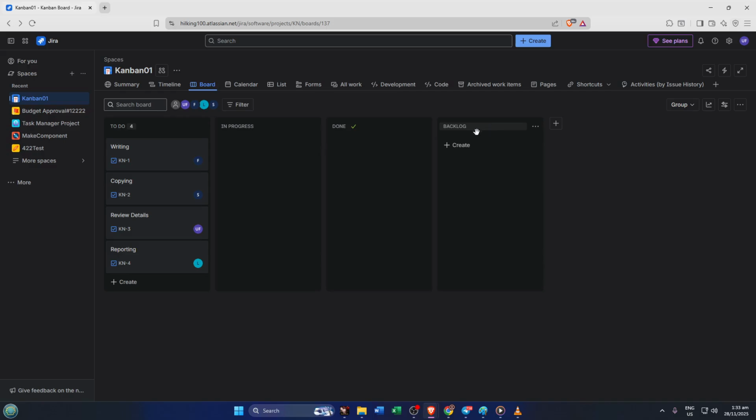In the columns configuration under board settings, click on your new backlog column. You'll see an option that says collapse all issues in this column. Select that, and now any issues in your new backlog column will be neatly hidden, out of sight on the board but still safely stored in the system. If you or your team ever need to check what's waiting in the backlog, just click the column name to expand it. Nothing is lost, it's all right there.